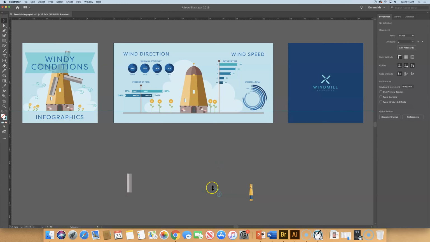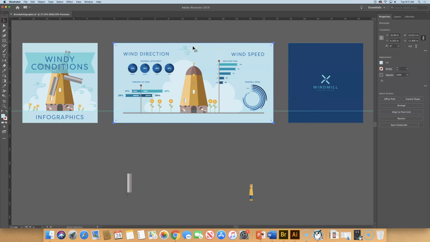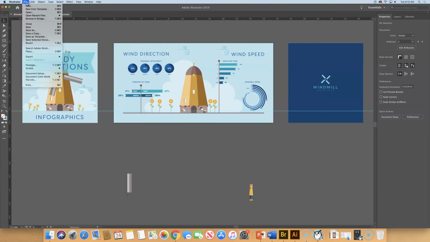We're going to take that piece and drag it up into our art, and then we're going to make a couple copies of it. We're going to select this, hold Option, and drag out some copies of it. So put a couple of those wind bursts up on your main artboard. From there, we're going to do a file save, and we're going to stop here and take our first break.